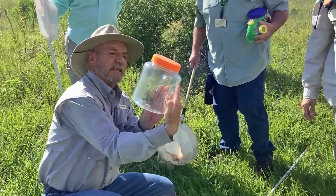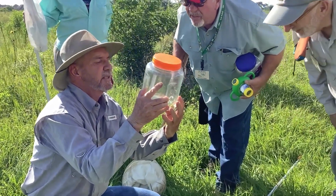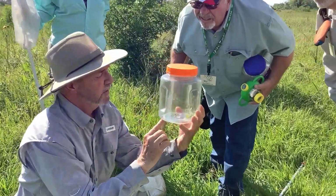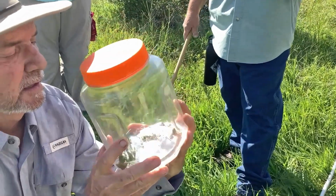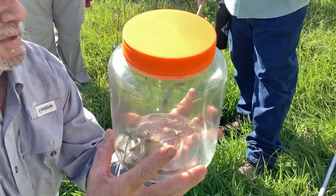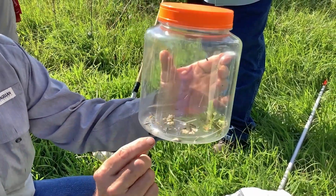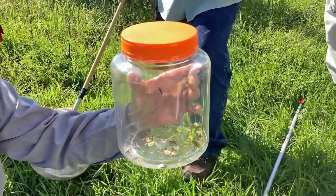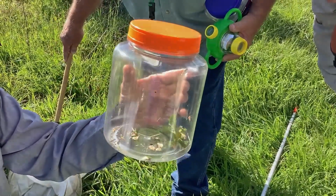So we got us, it might be a little wasp. We got us a little lacewing. We got us a grasshopper. We got a couple rice stink bugs. And then a bunch of little micro bugs that are just really hard to see. We got us a little seed weevil. I lost him. So you can see we got us a variety of stuff. And that's probably one little wasp or maybe even a bee.